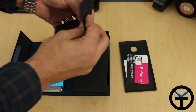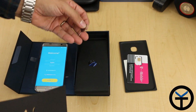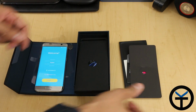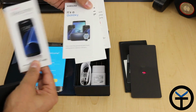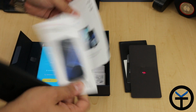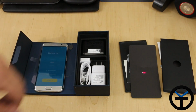So let's go ahead and take this out. It's always nice to see different designs. We'll put that in the side as well. And of course, we have the instruction manuals, warranty card, all the information that we would need, and other things that we don't necessarily need to worry about. Last but not least, we're going to go through the content of the box itself.